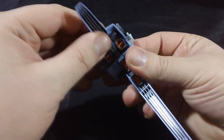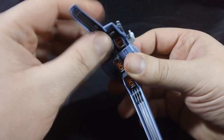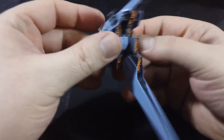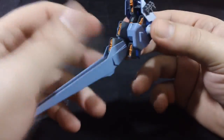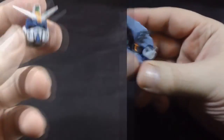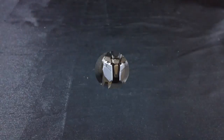So that way the thrusters are pegged in between the blue and the gray of the upper piece here. So you can see them moving with that as well. It holds in place pretty well. If you don't get it set up quite right, they will pop off and not feel right. So just make sure you get the dark blue in between the gray and the blue on this piece, and you should be okay. So there's no armor or anything extra for the head, it just stays the same.